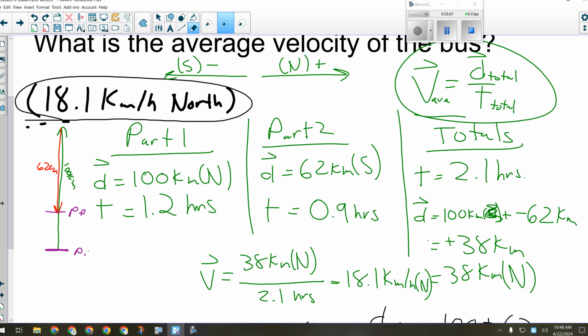So, mathematically, are we doing anything super difficult here? We did V equals D over T, and we added and subtracted. That's not hard math, and that's how physics goes, guys. I'm doing questions right now with my physics 20s. It takes us 10 minutes to do a question, and the only math we do is we multiply two numbers and then we add or subtract a couple of numbers. But it still takes us close to 10 minutes to do a question because we've got to figure out what's going on in the question first to know what to do with those numbers. Which ones do I multiply? And which ones do I add or subtract?